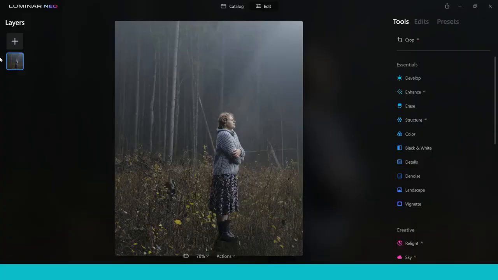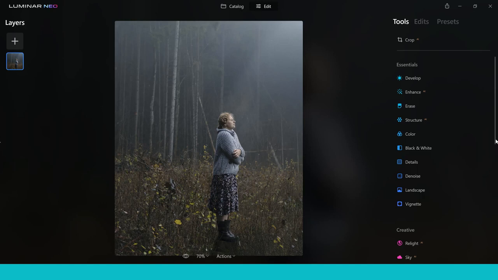If you've just got a copy of Luminar Neo, or perhaps you're looking at getting a copy, this is going to be a tutorial I think that you'll really enjoy and benefit from. I'm going to show you how you can achieve some really awesome looks using portraits and different kinds of portrait editing, which you might come across in your editing workflow. Now, this is an image which has got a really nice kind of atmosphere to it already, but we're going to transform it and turn it into a fine art portrait, or something that's got a mystical feel to it. Luminar Neo has some really good tools to do that, so let's get into this.